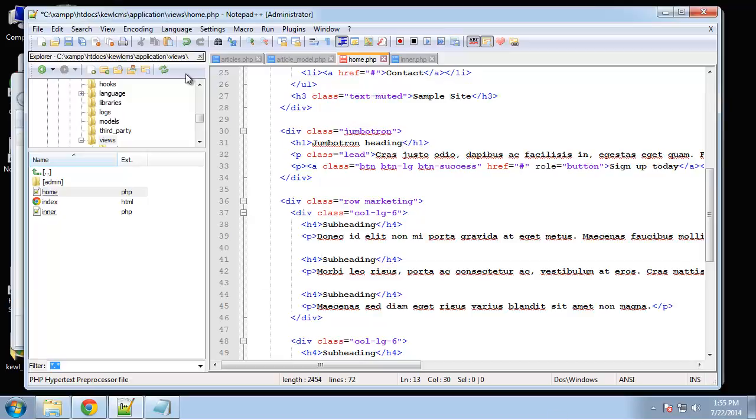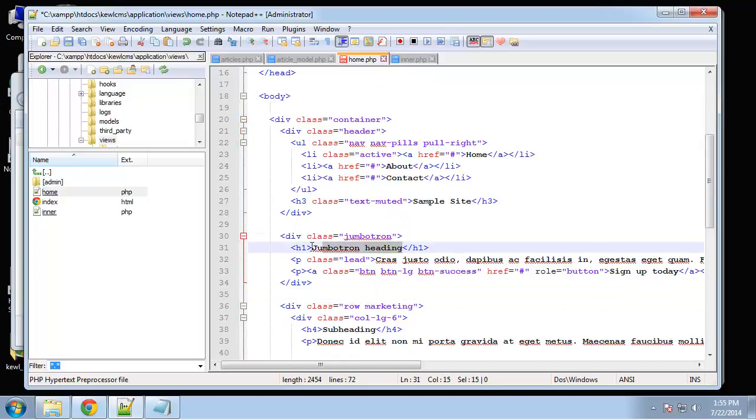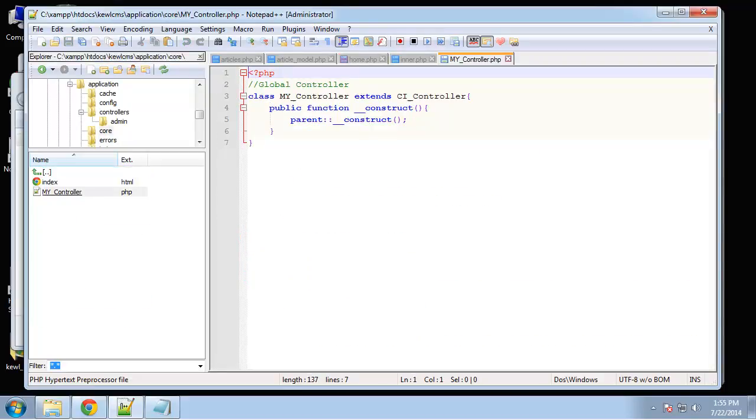Actually, you know what? Let's do the settings, because we need to grab some values for the Jumbotron text and all that. So let's go back to my controller in the core folder, and basically we're going to fetch all the settings from the settings table through the settings model, which we still need to create.